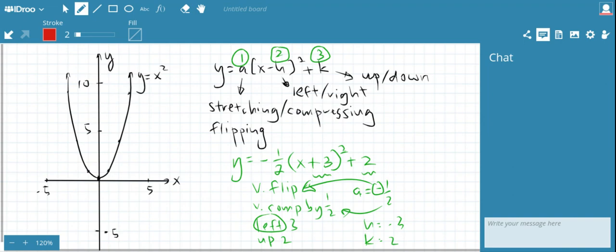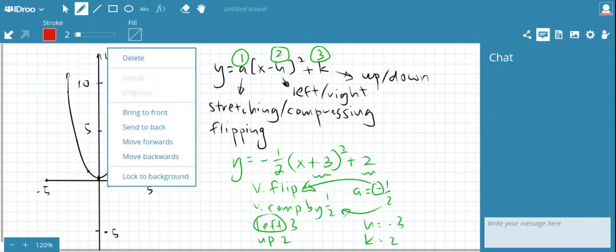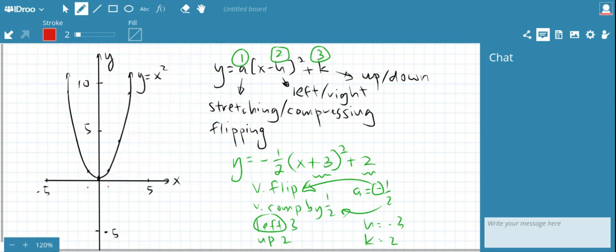All right, so I'm going to use red for that. So I'm going to multiply everything by a. I'm going to multiply all the y values by a. So 0, 0, 0 times negative 1/2 is 0. Okay. 1 times negative 1/2 is negative 1/2. And same on this side, because they have the same y value there. 2, 4. So 4 times negative 1/2 is negative 2. Okay. And same on the other side. And then 9 times negative 1/2 is negative 4.5, negative 9 over 2.